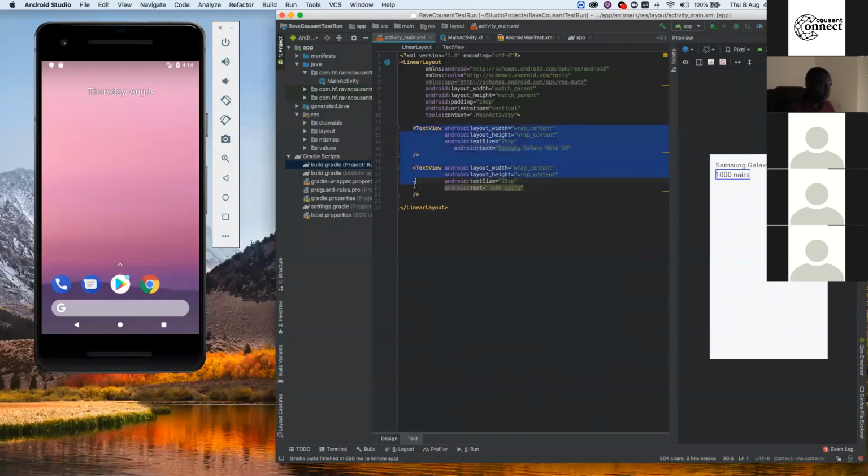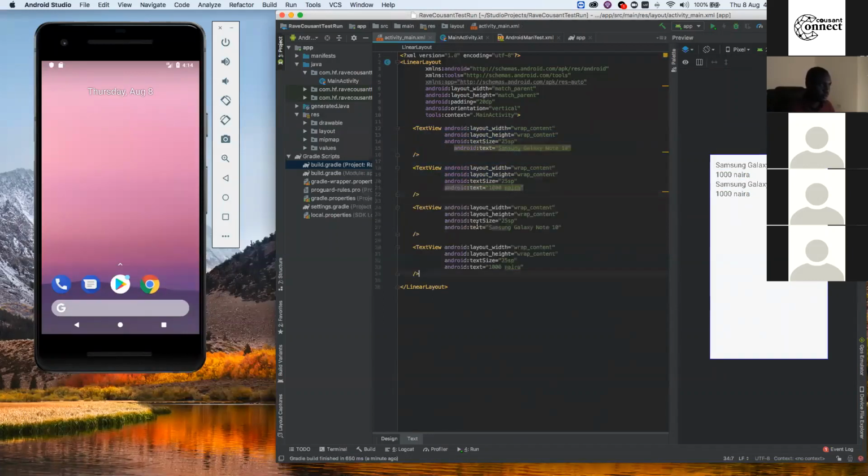Then let's assume the customer also wants to buy the phone case, and this costs 10 naira. So we can now say that the total is going to be 1,010 naira.